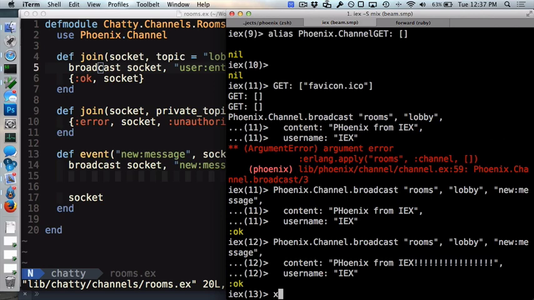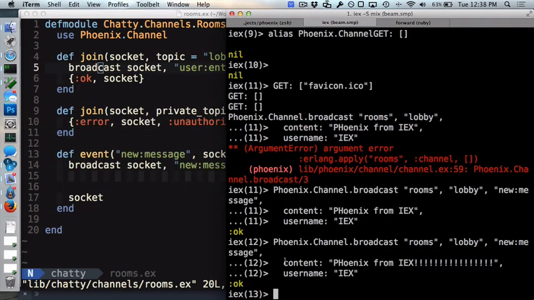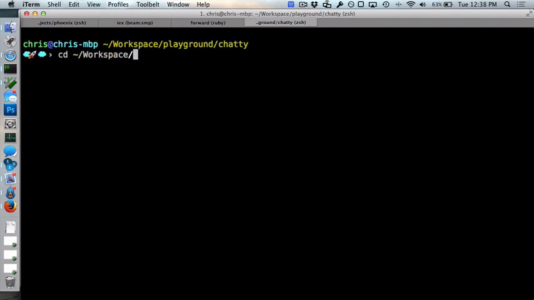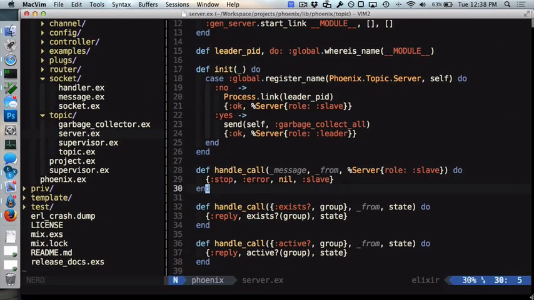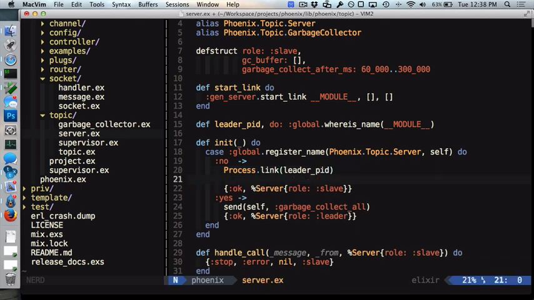So we got a little bit of time. The other thing I wanted to talk about was how we implemented the topic server and doing failover for the topics, because I'm not an expert in OTP yet. So if anyone's familiar with doing globally registered processes, please chime in, or chime in later. But I'll go into that momentarily. So we're going to go into the Phoenix master repo. I'll open this up. This is just the Phoenix code base, and I'm going to throw in a couple of debug statements to show you what's going on here.